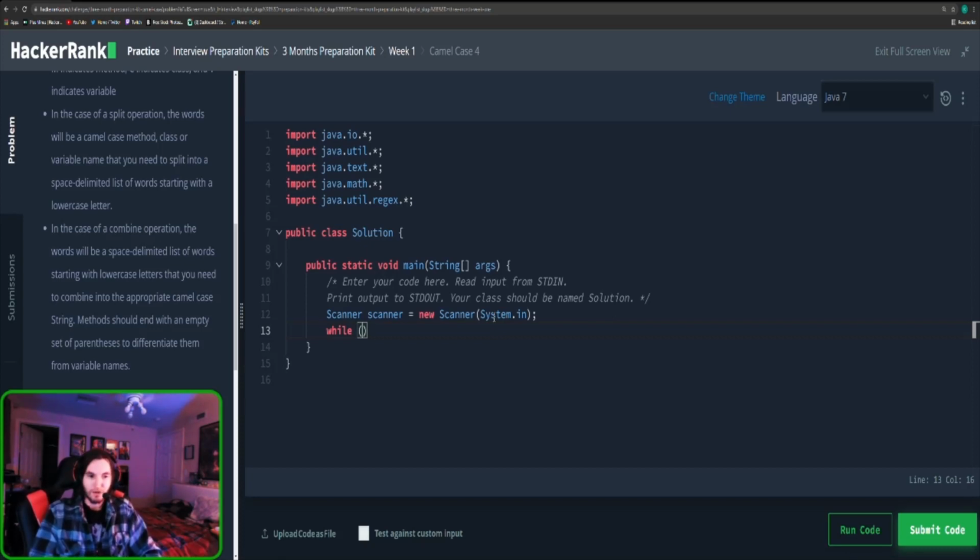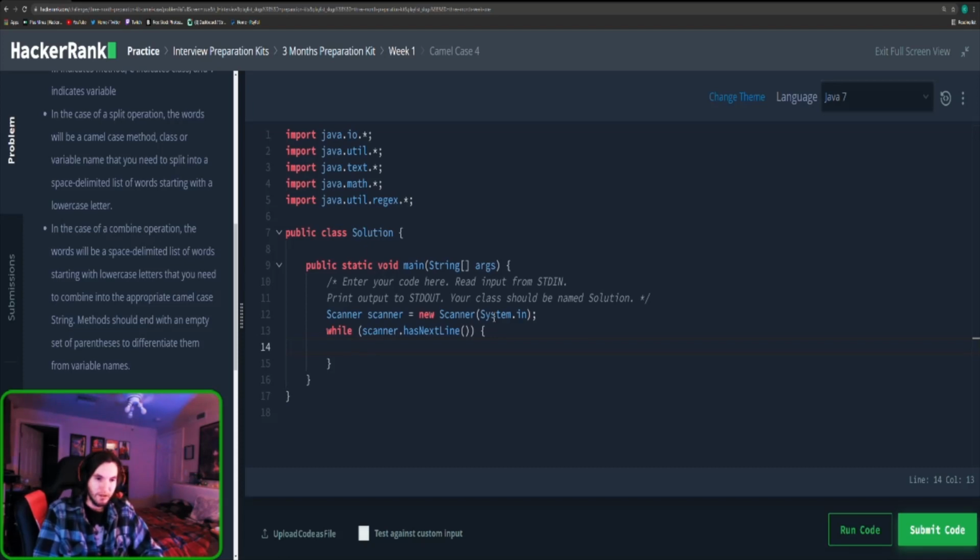And we need to do it while there's still input for us to read. So how we do that is we do while scanner.hasNextLine.